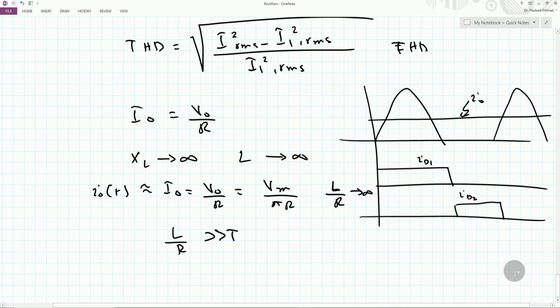We will discuss in the next class the half wave rectifier with the C filter, and we will also try to uncover the aspects of the controlled rectifiers, controlled half wave rectifier.